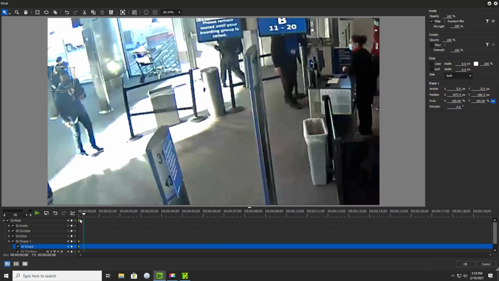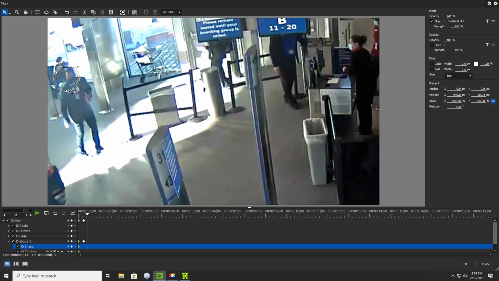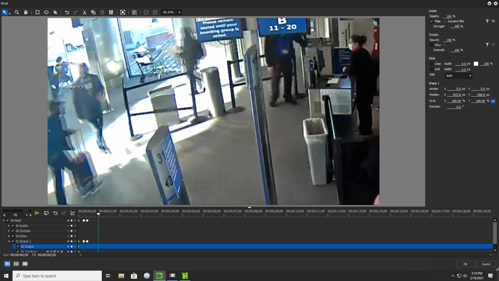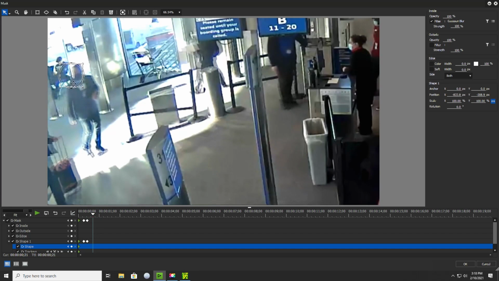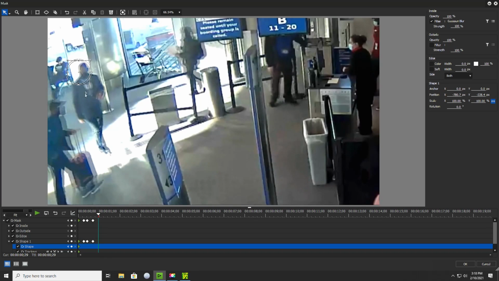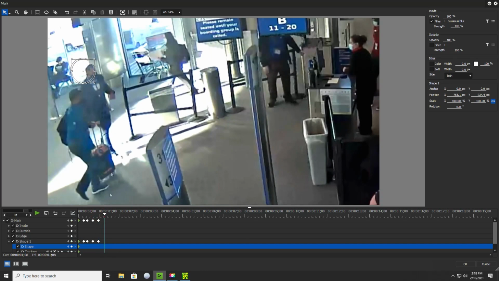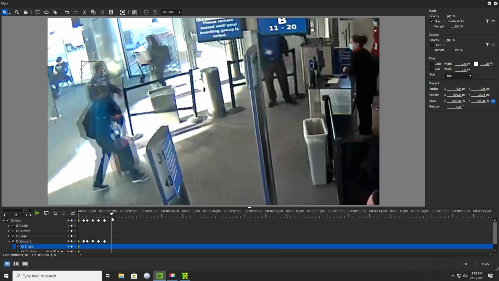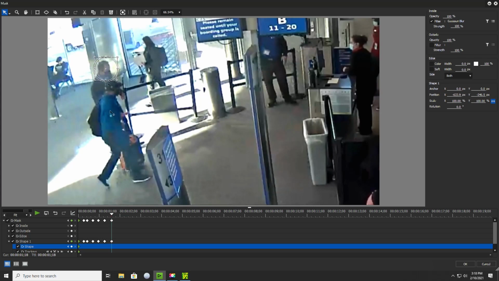And so then from here, I'm just going to pick a spot on his head, and I'm just going to move down that timeline just a little bit and then drag. It might be a little too much, so I'm going to back up. So I'm just going to drag. And basically what I'm doing is I'm just creating keyframes. So if you've ever used Adobe Premiere or if you've used Final Cut, you know all about keyframes. And most nonlinear editing software programs use keyframes in some sort. So we're going to just go ahead and create keyframes.